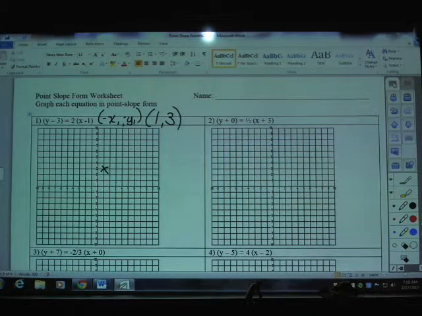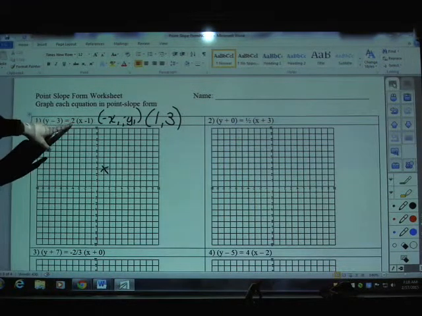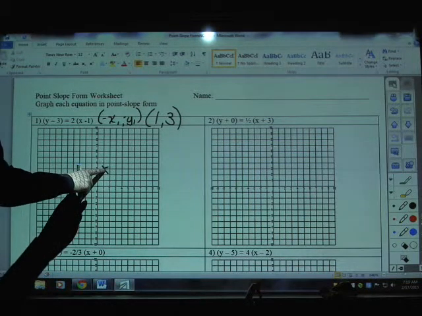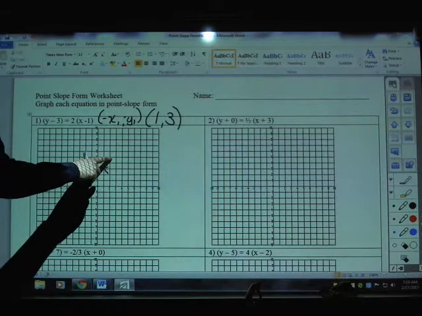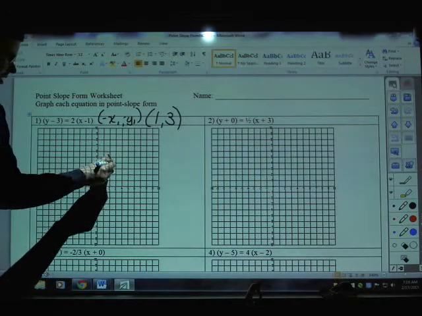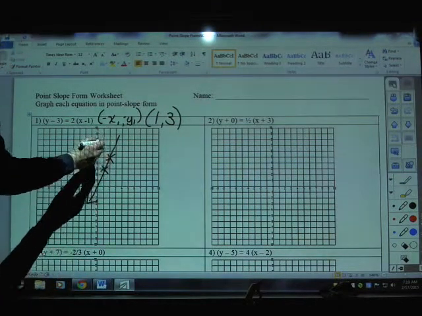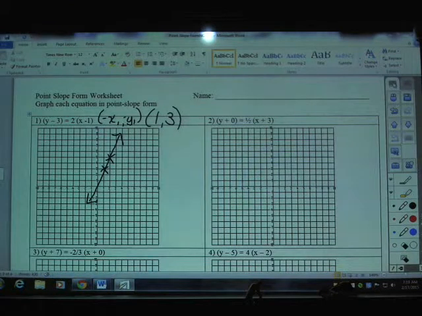And then I look at my slope. My slope is right after the equal sign in front of that x block of information here. My slope is 2. Now remember, slope has to be a fraction, so it's not going to be 2. It's actually going to be 2 over 1. We know we can write any whole number as a fraction by simply putting it over 1. So a slope of 2 over 1 means I'm going to rise 2 and run 1. From this point, I need to make 2 jumps up and then go 1 jump to the right, put my next dot down, and then connect my points. And there's the graph of y minus 3 equals 2 times x minus 1 in point slope form.